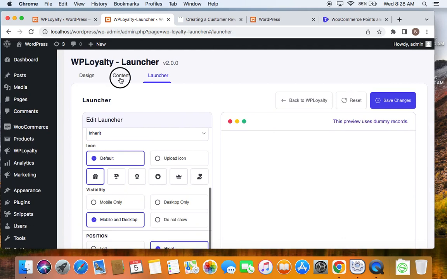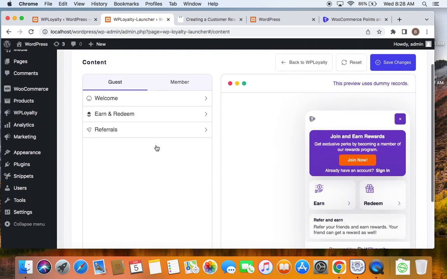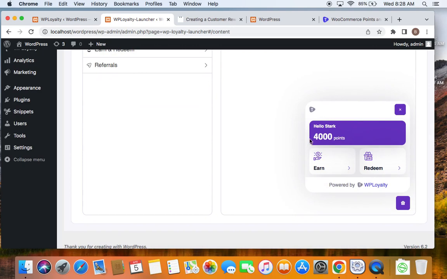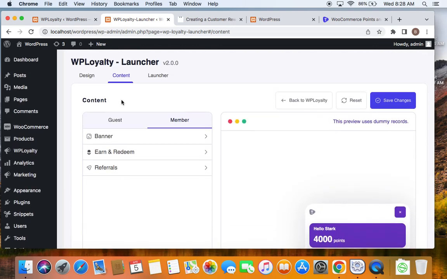Nice, isn't it? So as I mentioned, in the content you'll be able to see that the guest user has a different view where they are asked to sign up, and in the existing user they'll be able to see something like this, the available points and earn and redeem options. Nice, isn't it? So after you give all the necessary customization, you can just save the settings. Now this WP Loyalty Launcher is there by default, but if you do not want to show this, if you feel this is not okay or not suitable, then you can just deactivate and disable this launcher as well. Okay, so this is up to you.